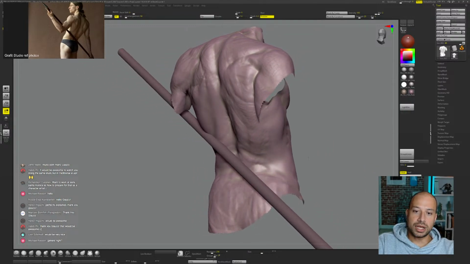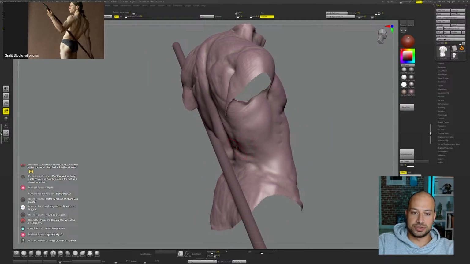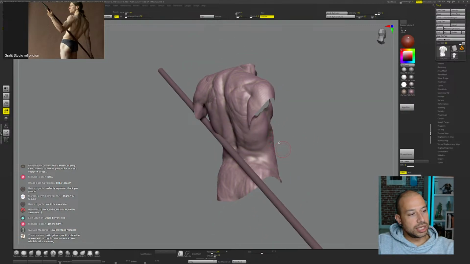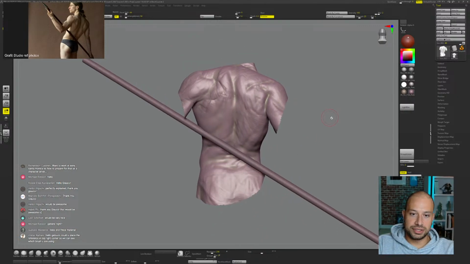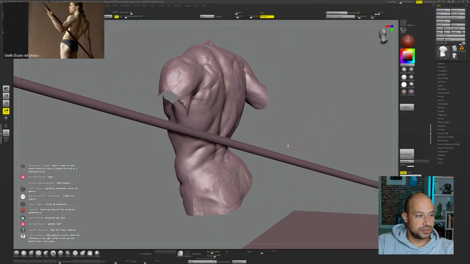So again, this big mass here, the rib cage, right? It's tilting back. So I want to make sure we are framing this pinching here correctly. And then looking at the reference, we don't clearly see all of these things, right? But we do get a sense of what's going on there. And because he's really pinching his back this way, we can emphasize some of these other masses here getting pinched as well.